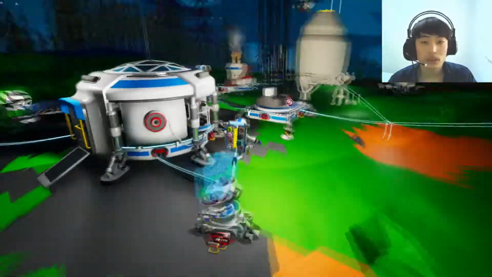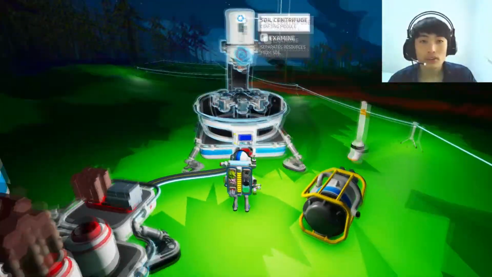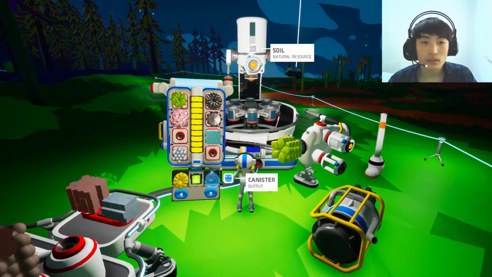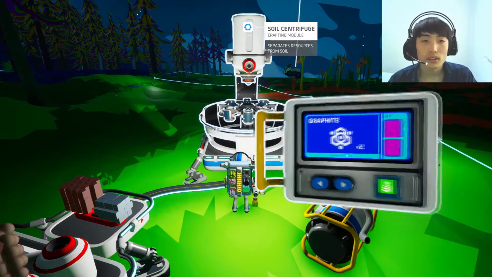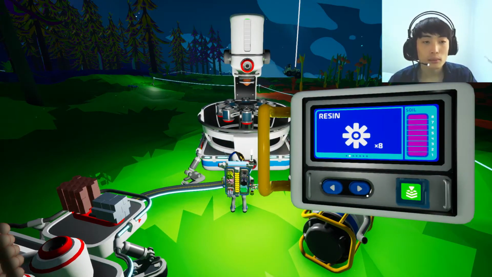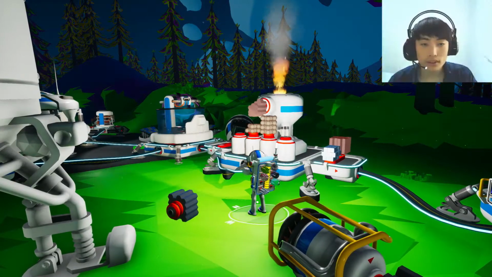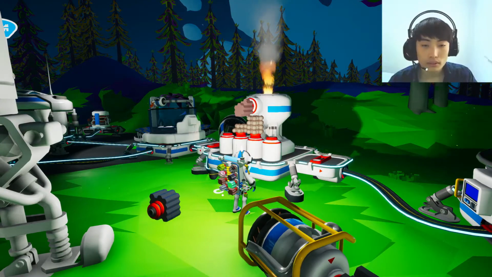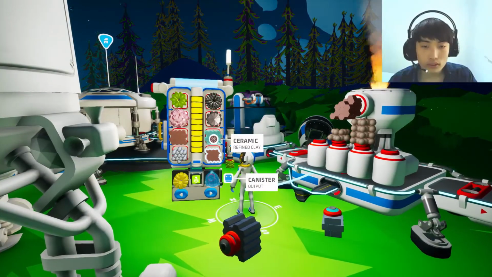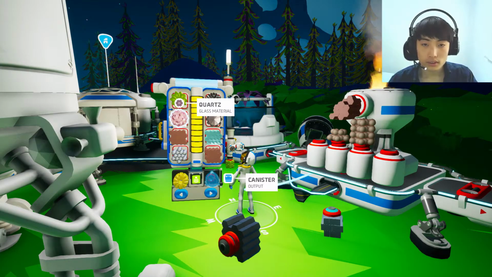And then, oh, we get graphite. And this soil. And this soil. And let's make more clay. Go. This is ceramic. This is ceramic. This is 1 aluminum. Ceramic, ceramic. Let's see. Quartz.